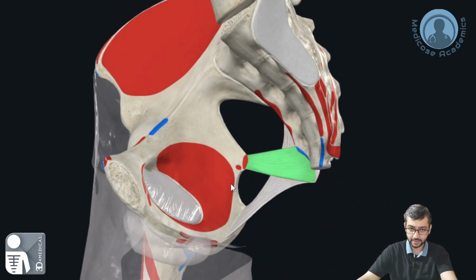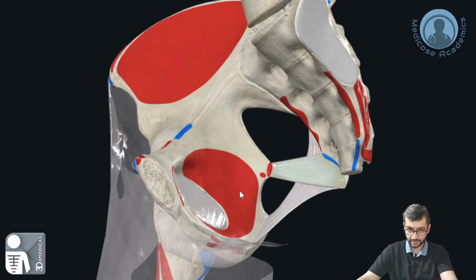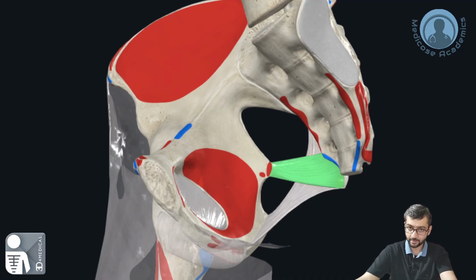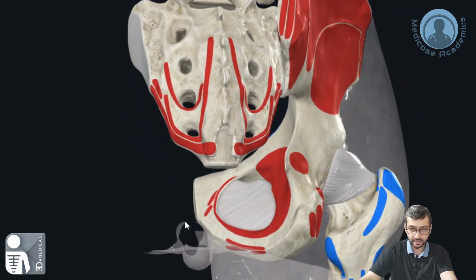And here is the sacrospinous ligament. It is attached to the sacrum here and spinous process here. And as you can see, these ligaments are the ones that are going to convert these notches into foramina. So this is greater sciatic foramen and this is lesser sciatic foramen. So they are going to make up these structures. And so we're done with that. Let us remove these, and we'll keep on doing that and keep on removing one by one. So we have done this.